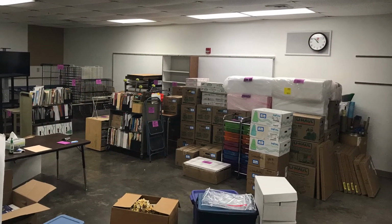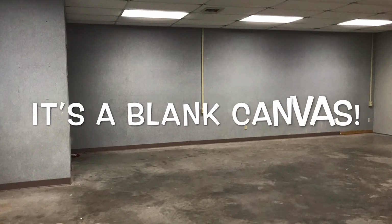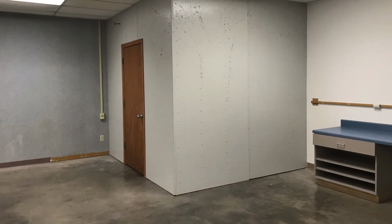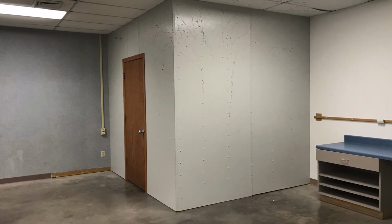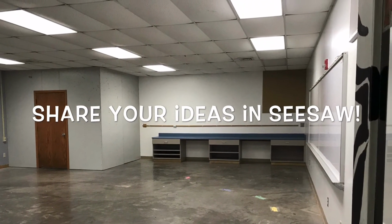Crawford. See if you can help her redesign this space, either just a wall or the entire art room, and share with me on Seesaw. This is your new art room, so let's see your ideas.